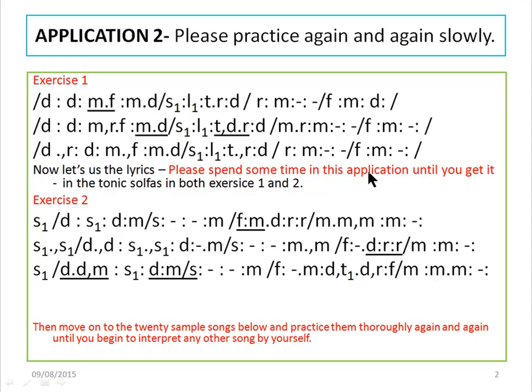So you come here: 1, 2, 3, 4, 5. So sol la ti re do, application on, application on, application on till you get it. Alright, so that's how you get it. Let's move on to exercise 2 quickly. This begins like this.